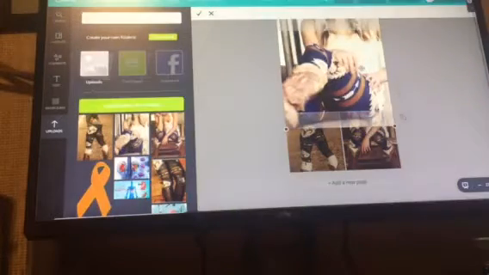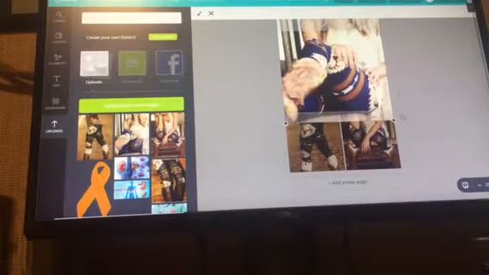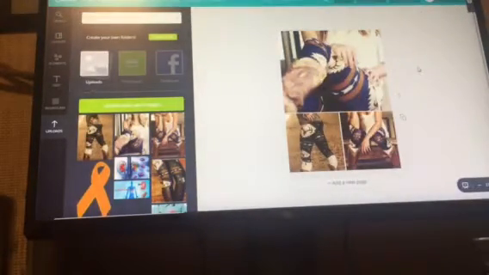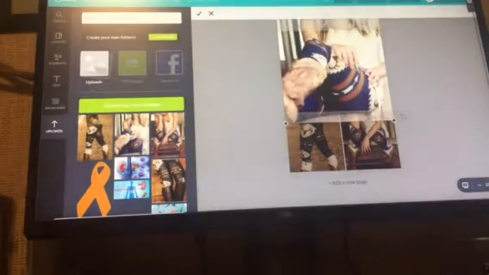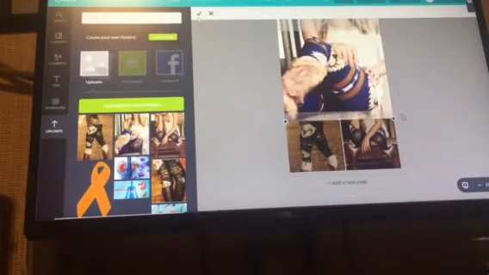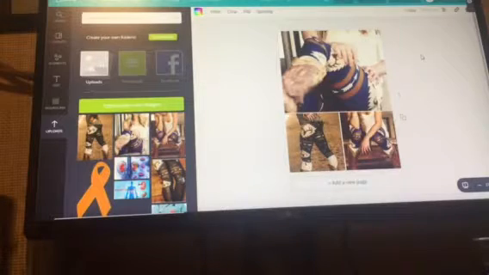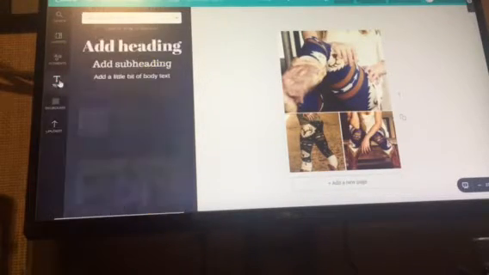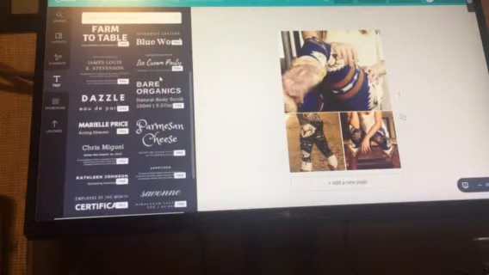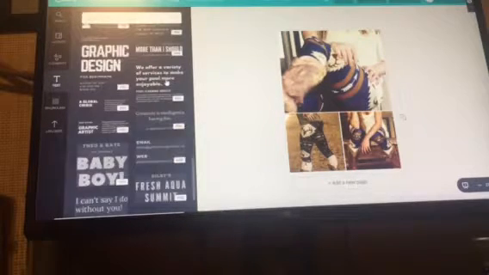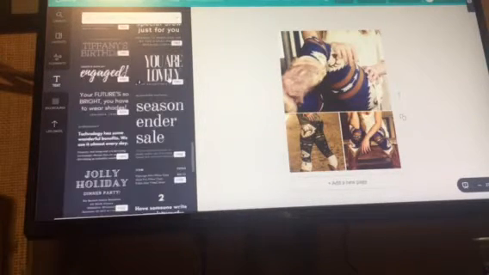And I'm not sure, maybe I'll move this one a little higher. People can tell what it is. All right, so you got to play with it. What looks better? What looks best? There's no right and wrong, right? You want to test different ones, but I like this layout. The only other thing I'm going to do, and again, there's different strategies and different approaches to this, but I want to try this out. And if it doesn't work, we'll try something different. And I'll show you guys why we're going to try 2 different approaches to this. It's because we want to see which one's going to convert.